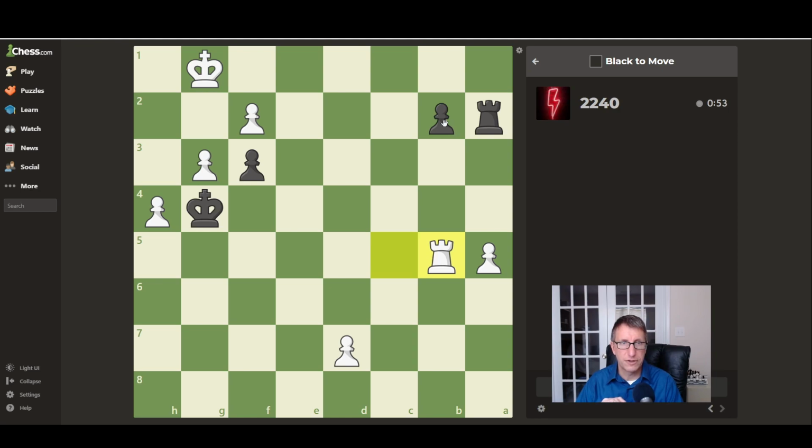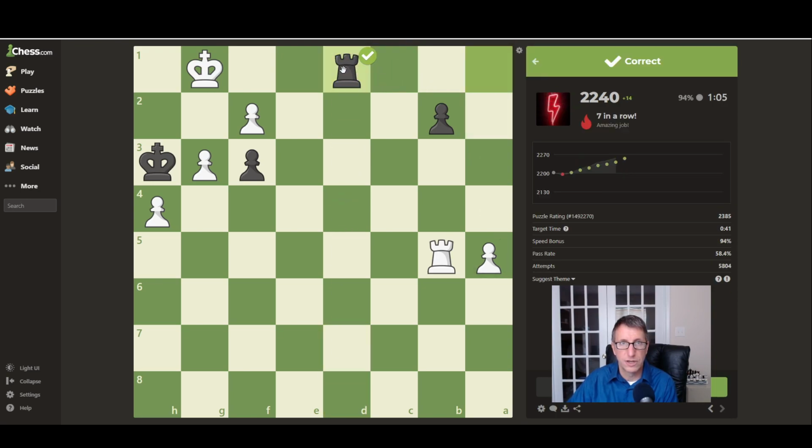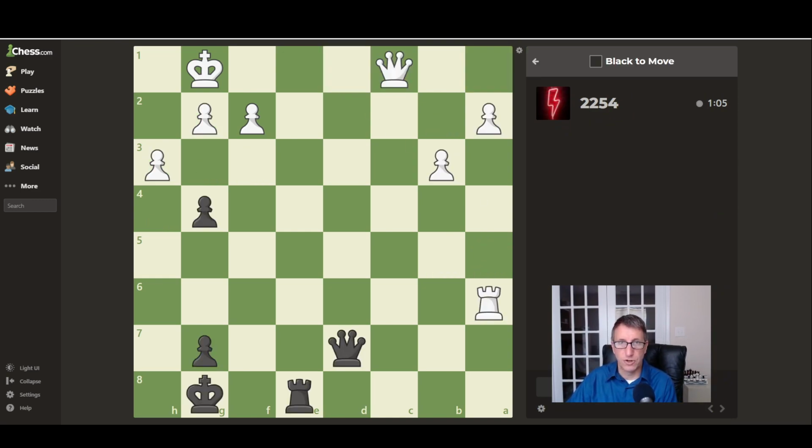How about we corner him? We create a checkmate threat, and now it should work. Yes, all right. And I hope you found that one. On to the next one.